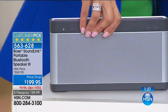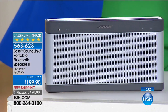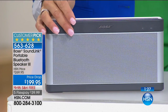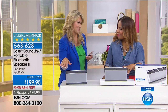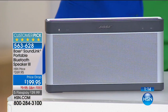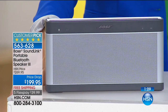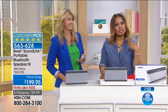And what's great about having this system with Bose is that you talk good, better, best. This is the best. This is as good as it gets when it comes to Bose, because now you're talking about something that you don't have to replace next year or the next year. Now you're talking about that big girl speaker. Yeah. This isn't just the one for the little dorm room, although it would be a great gift for the dorm room. This is the one, like, if you miss dad on Father's Day, this is that kind of gift. Oh, yeah. If you got to make it up to him, right? You got him socks again, right? So this would be really lovely. Dads, grads. But I love this for you because it's a smart investment.